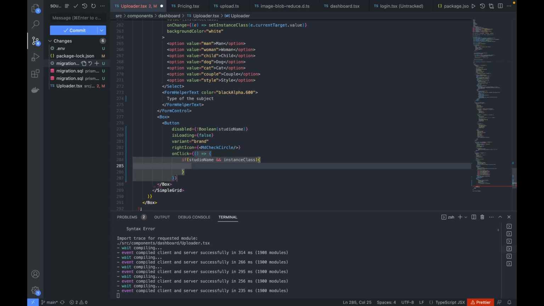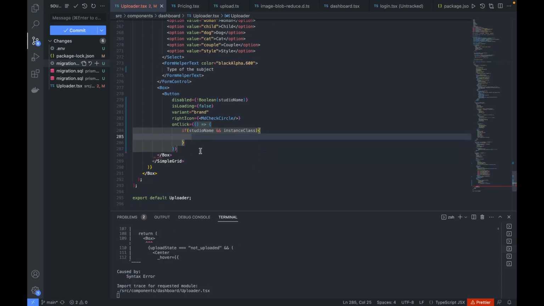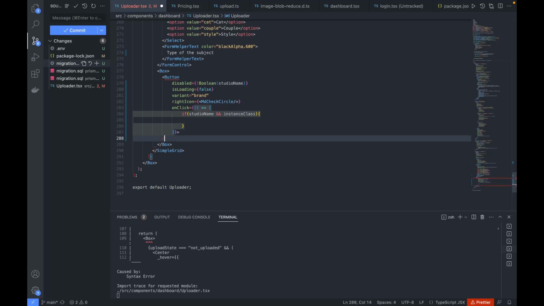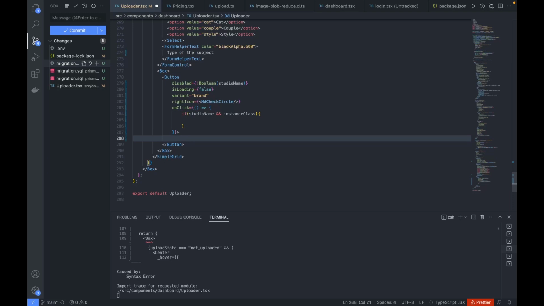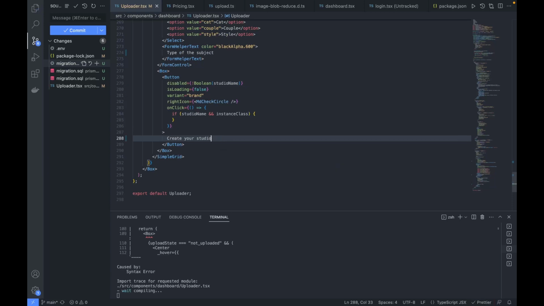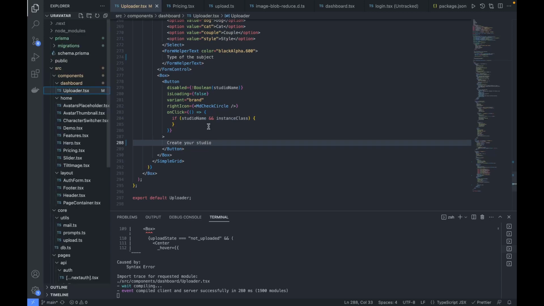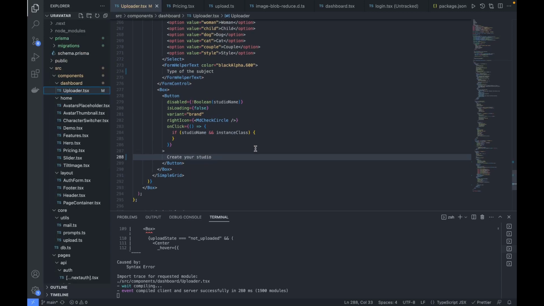Okay, for now we'll leave this blank because there are no API calls that we have written yet. Okay, fine. And after this the button has to be closed, and inside this the content title is create your studio. Okay, so this is the button and this is it for this uploader component.